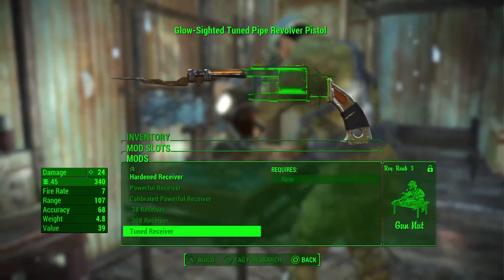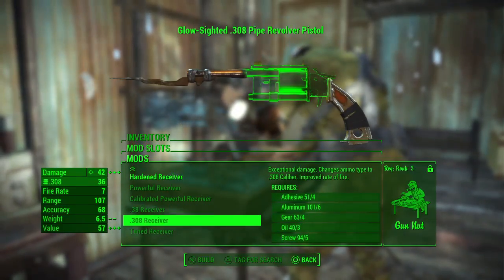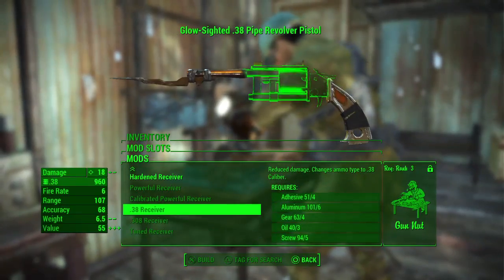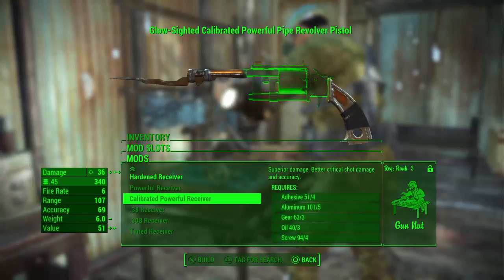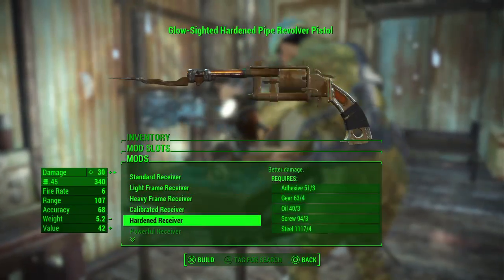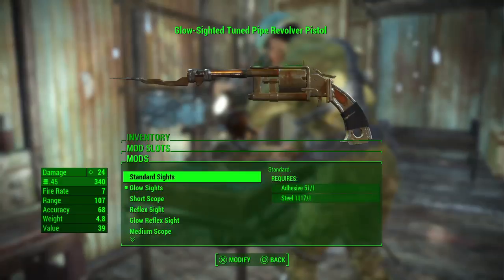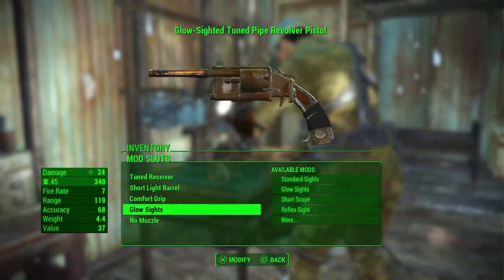Let's have a look. 24 tuned, fire rate 7. Well, it's not actually that special, is it? 24 damage, calibrated one is 36 damage. So I wonder what it is about this one that makes it... It's got slightly faster fire rate. You know what, I think I'll just break it down, because it's not like it's anything particularly special. I'll take the bayonet off because it's free.